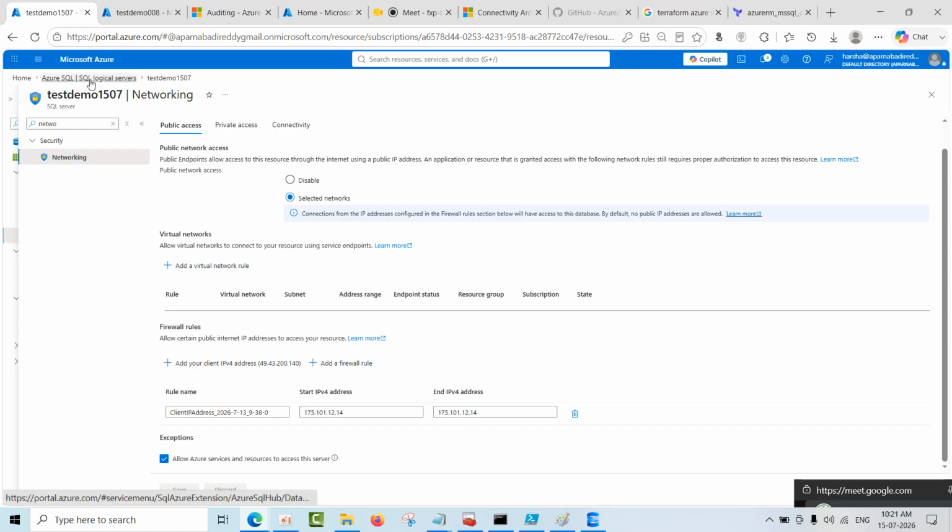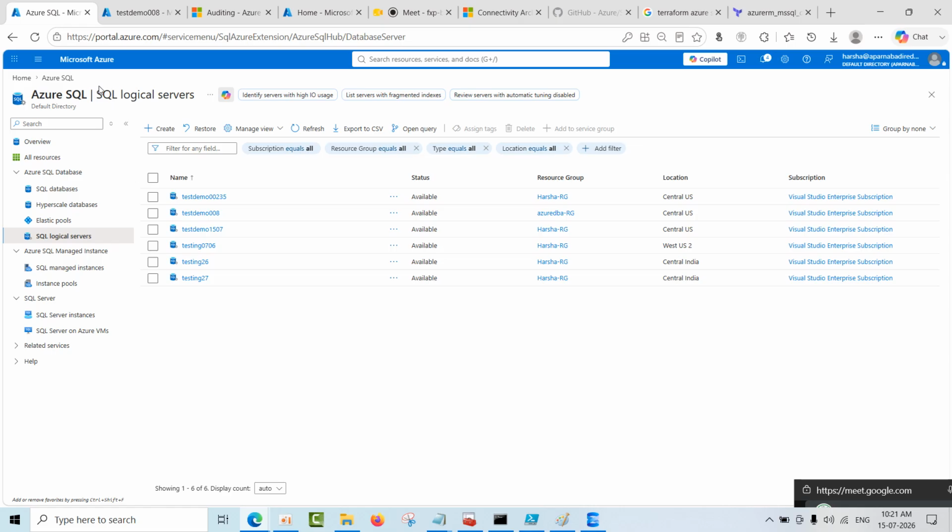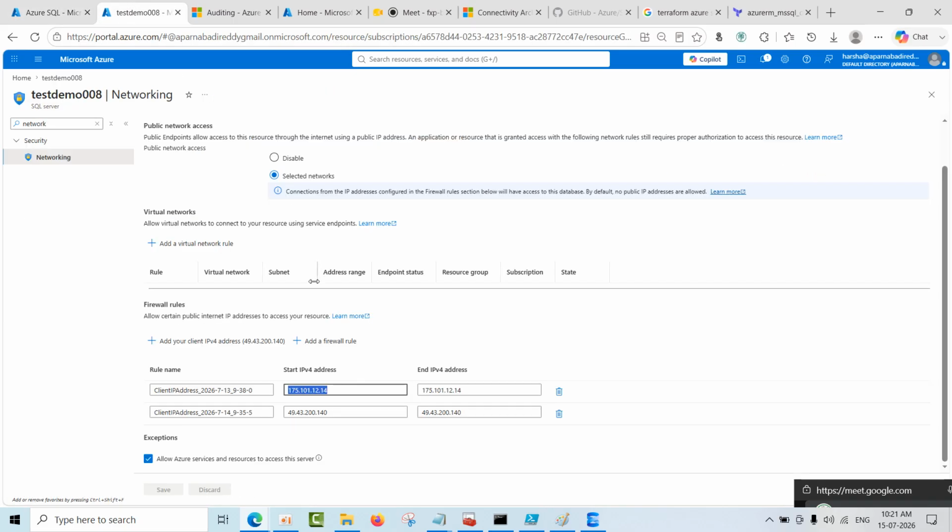As of now, I will show you the very basic level. If you use Terraform, with one click you can create n number of servers with all the settings. In ARM we have certain limitations, but in Terraform and Bicep we don't have those limitations, so you can create however you require.